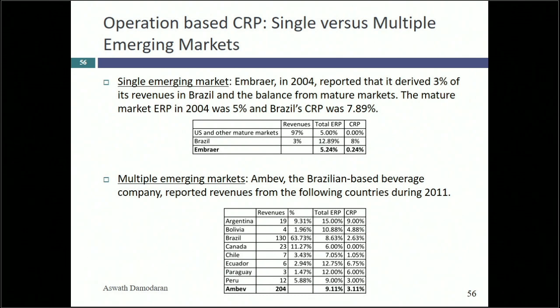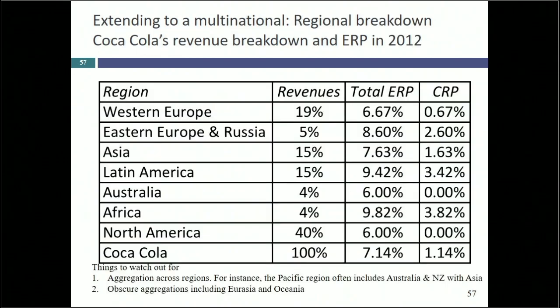Again, I'm using revenue weights, partly because of desperation, because that's all I can get, and partly because it's convenient. I think I'm on safer ground using revenue weights for Ambev than for Embraer, because the production cost in beverages is a very small percent of total cost. Most of the costs are SG&A. But you can see in both cases I'm focusing on revenue weights. The danger with revenue weights is you are stuck with looking just at revenues. And finally, if I take Coca Cola and look at their revenues, it's a US company, at least on the face of it. It's Atlanta based, but its revenues come from the rest of the world.